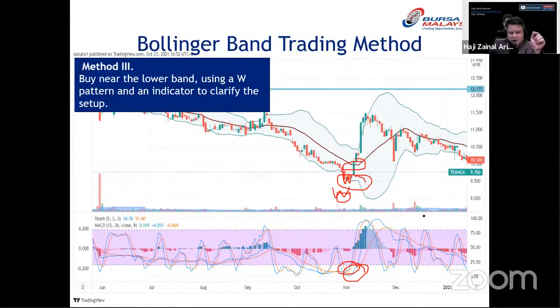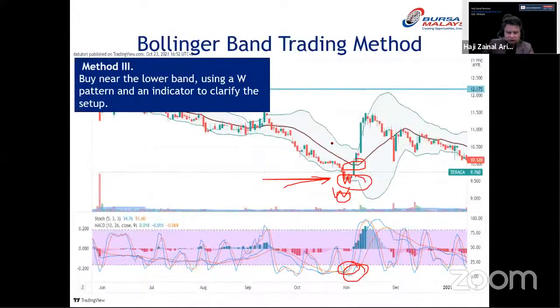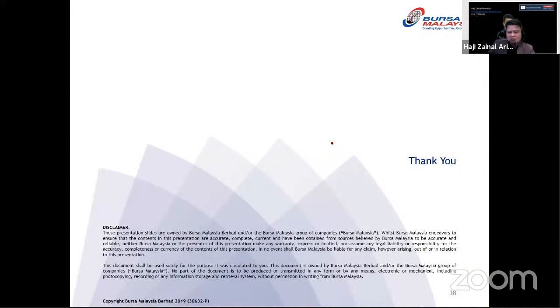Some traders use this as a warning, which means that okay, there is a trend change, so they wait for the price to cross the 20 days. Only then do they take action. So it's up to you whether you want to be early or later. Of course, early means the profit margin is higher, but it's higher risk. When you wait for the cross of the 20 days, the profit margin is lower, but it is much safer. So that's all my presentation. Now we look at the real example.